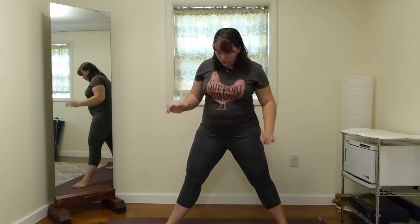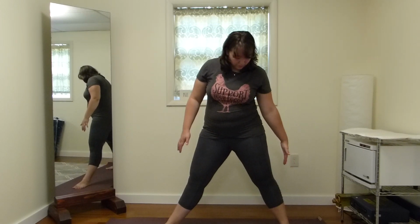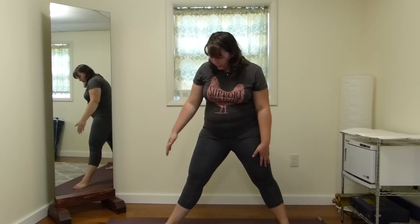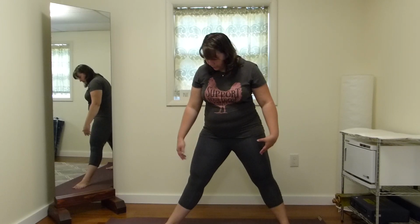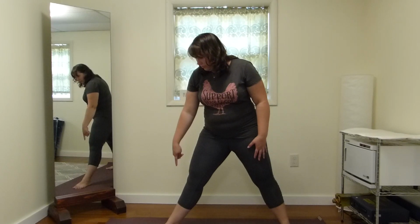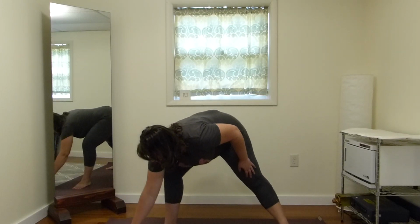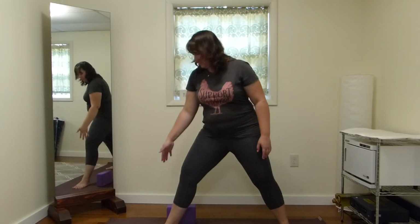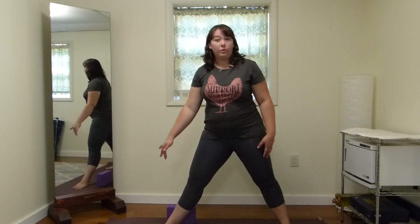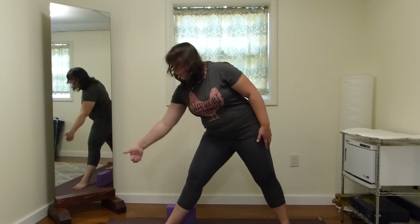So today we're going to talk about triangle pose. And so we ground down through the outside edge of the foot. We're not going to lock this knee out. We're not going to hyperextend it. For the front leg, what we're going to do, so we're lifting the kneecaps also. Instead of just pressing all the way down on the heel, we're going to use the whole foot, but we're going to go more towards the toes with the weight, and we're going to press the shin bones forward.